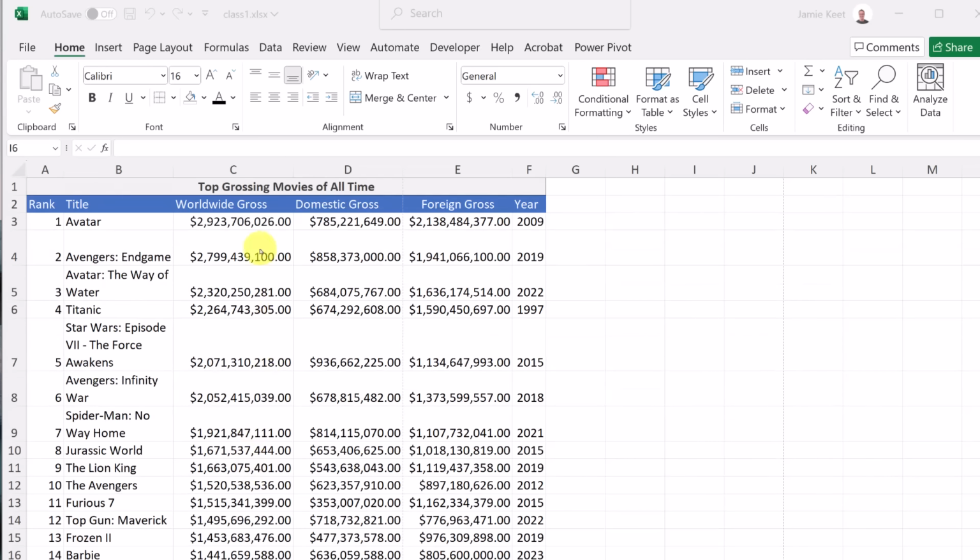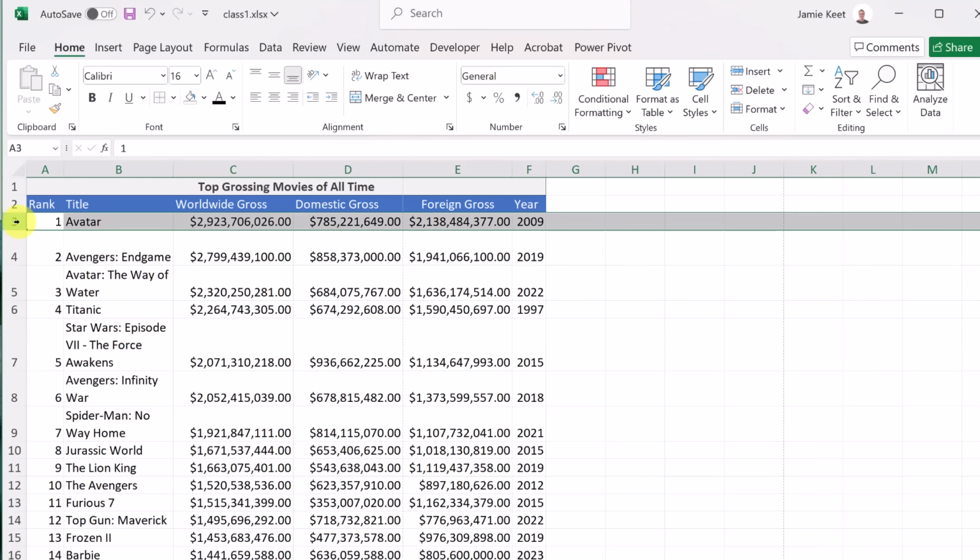First thing though, you notice how when I scroll down that this disappears all the time. You can freeze your row or column in place so you can always see what's in it. Maybe if it was names, it would be a long column over, but in this case, it's going to be a row. So if I select number 3, there's this entire row. I'm going to freeze, so anything above it will stay in place.